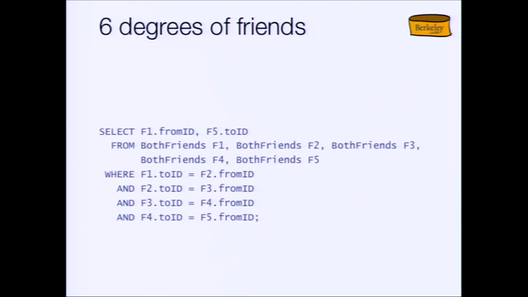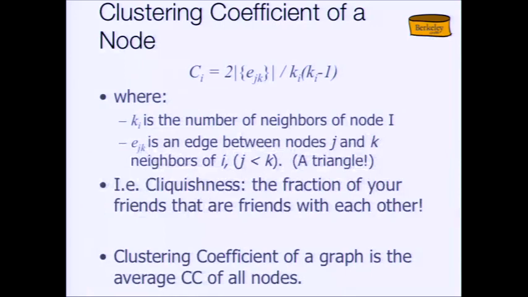With that idea, we can now look at some interesting properties of social graphs that you might want to know in a social network. One of the things you want to know are who are the hubs in the network, who are the influencers, right? Who are people who are valuable to send messages to or make friends with or market to, what have you. So this is interesting to social networks. One of the metrics used for this is what's called the clustering coefficient of a node in the graph.